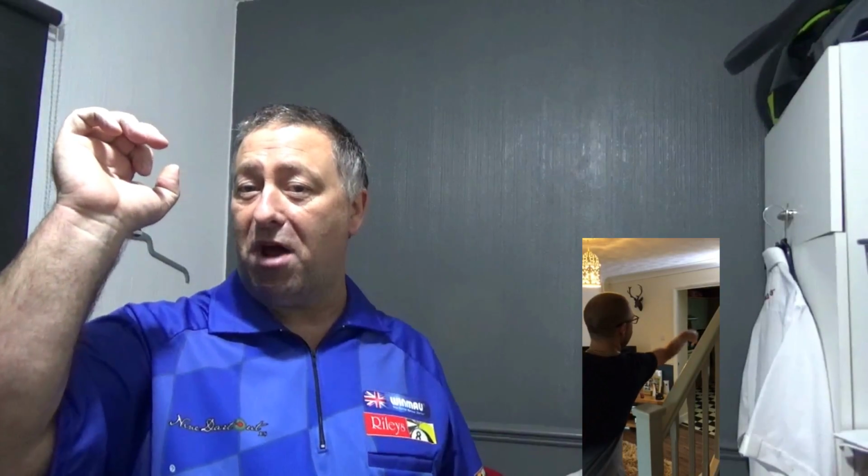As we can see, as he sets up, again you can see as it goes into slow motion, you can see the hand coming across to the left hand side. So as he winds up, as he comes back, he's moving his body to the right and then automatically trying to compensate by pulling his darts left. And this is what I've tried to explain in a couple of videos before, this is your body trying to correct what you're doing wrong when you set yourself up.